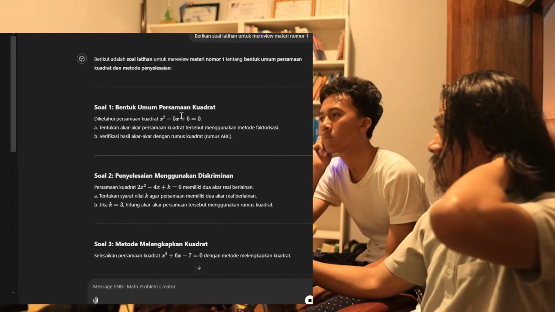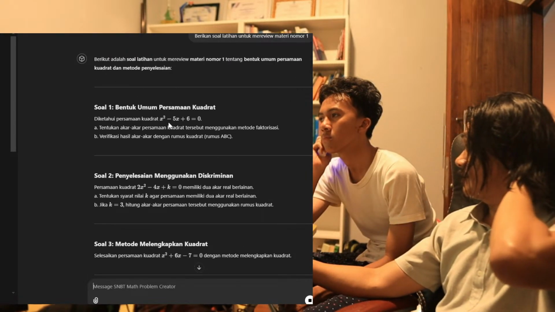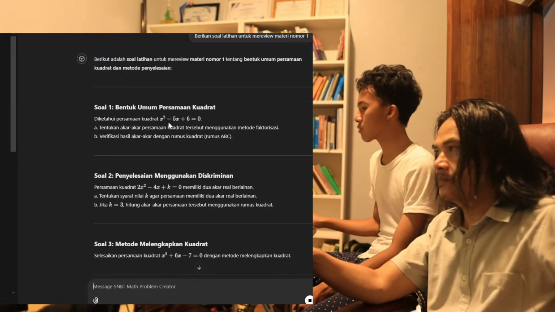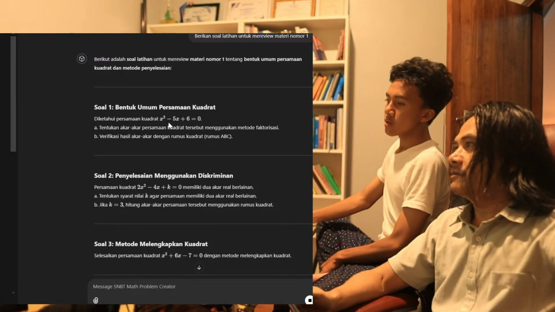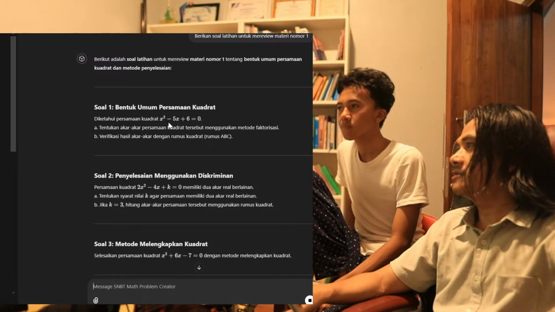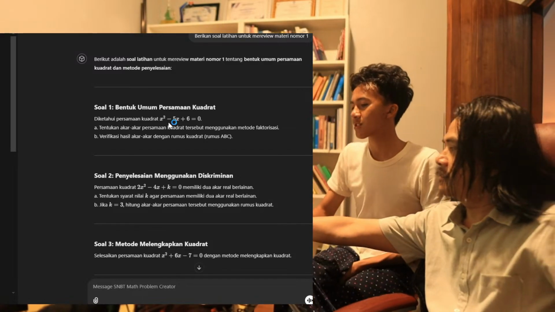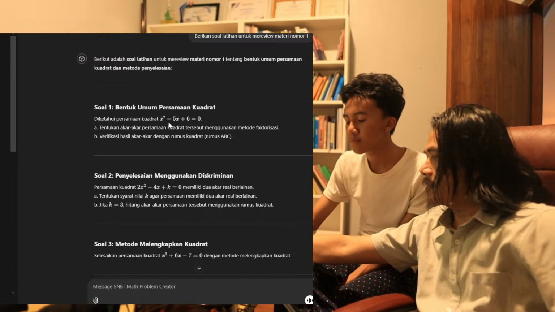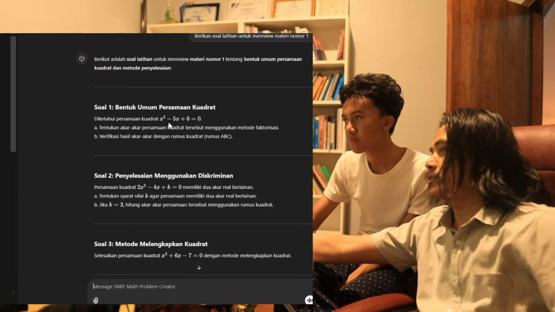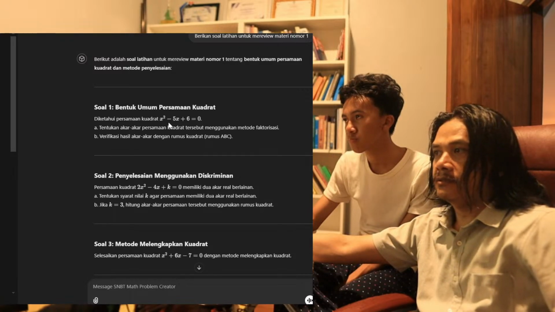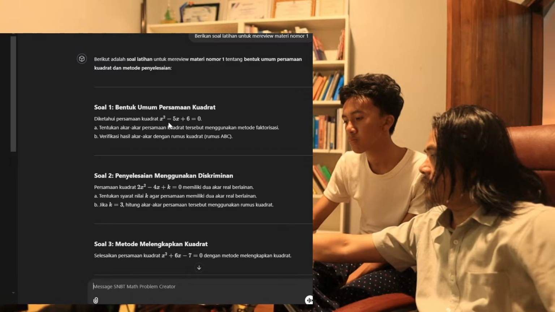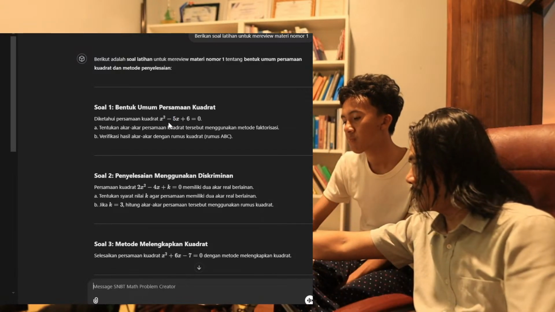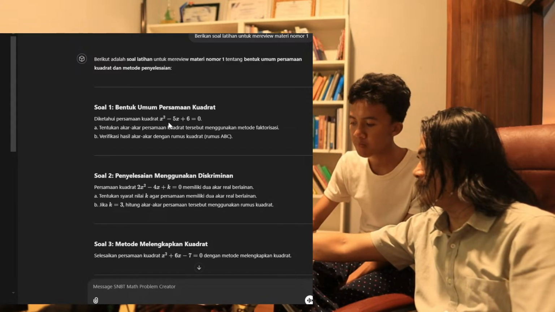Oke. Kamu bisa nggak ini? Hah? What am I looking for? Kamu bisa memfaktorkan kan? I don't know names for things, I swear. So, memfaktorkan, it means that you can rewrite that expression on the left as factors. It means it's in the factor form, something like x minus a, x minus b.